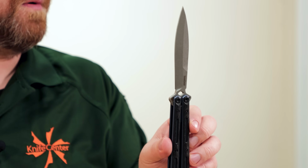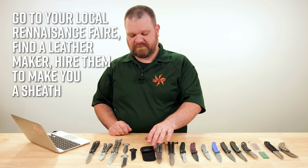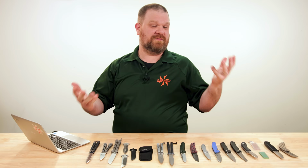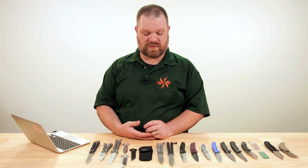At least good value at the very least. Just go to your local Renaissance fair, find a leather maker, and have them make you one. That is true. There's plenty of folks out there that do make custom sheaths that might be able to come up with a solution you could be interested in.